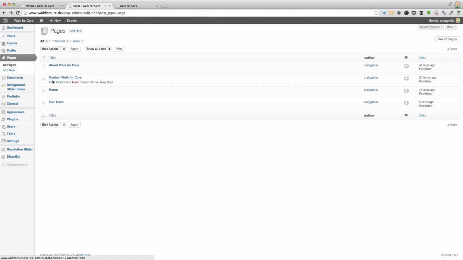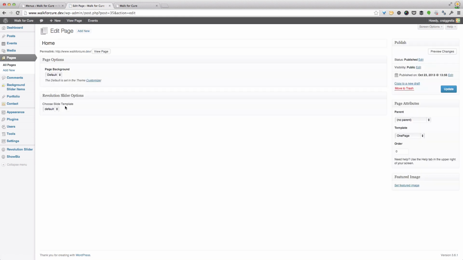We have that same type of thing selected for a couple of pages. We have an About Us page, a Contact page, and then Our Team. Now the one thing that's special is, to make the one-pager work, you need one page on your site that is selected using the one page template. So what we did was we just created a simple home page right here, and we'll edit that so you can see what it looks like. And using that, over on the right here, we selected the one page template, right?